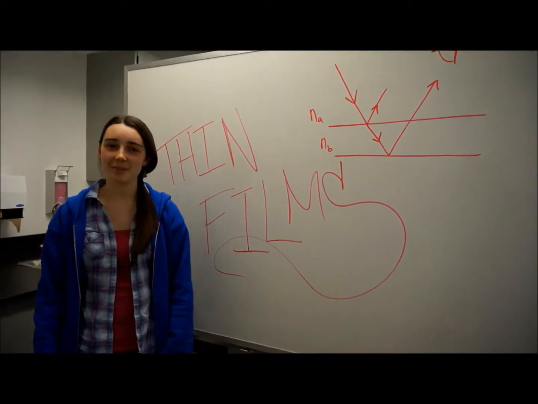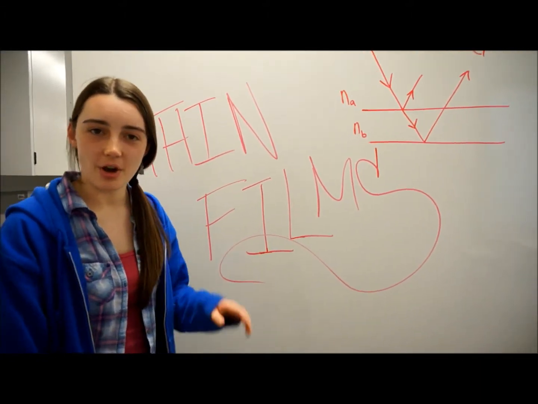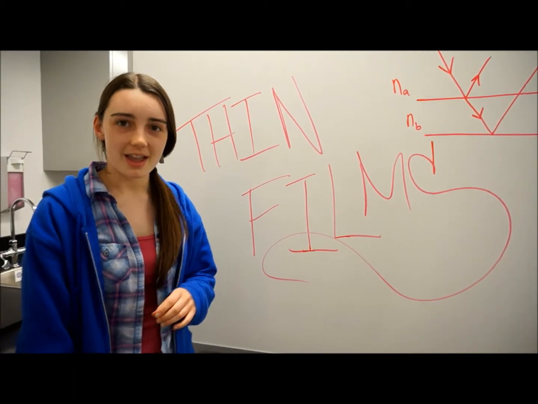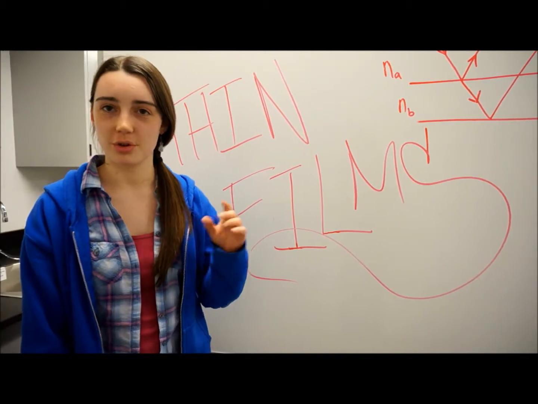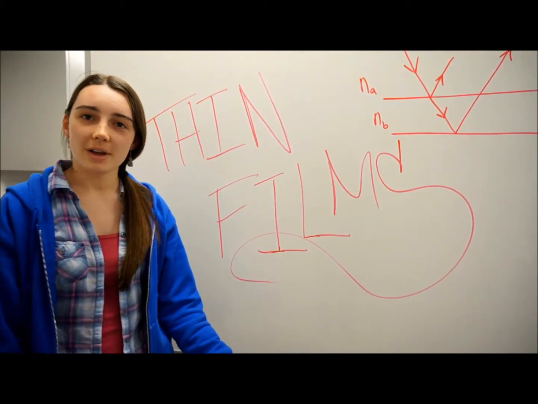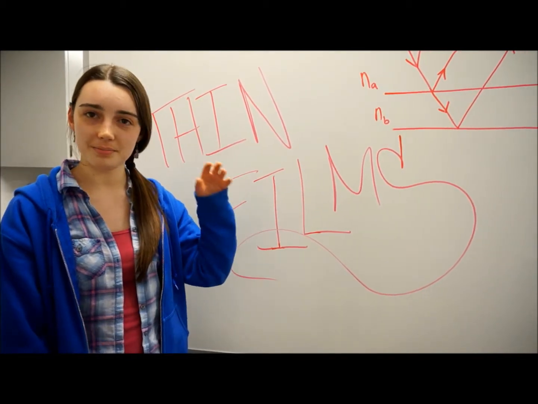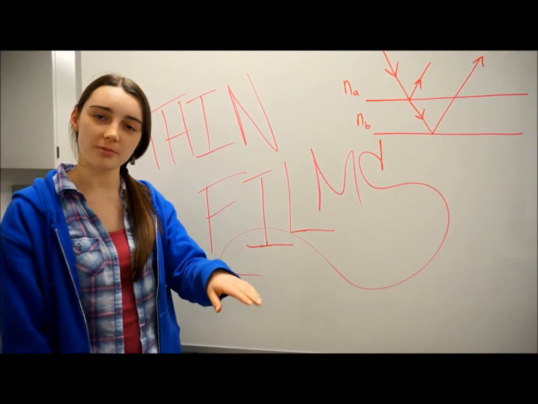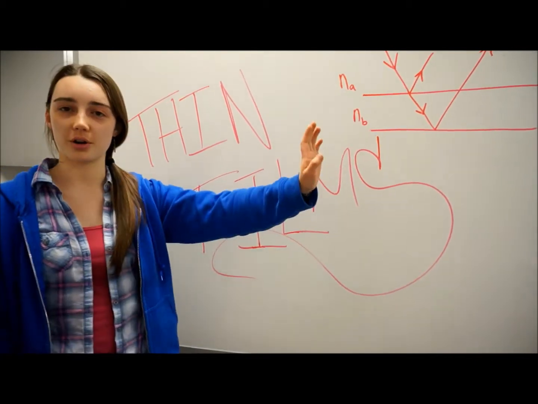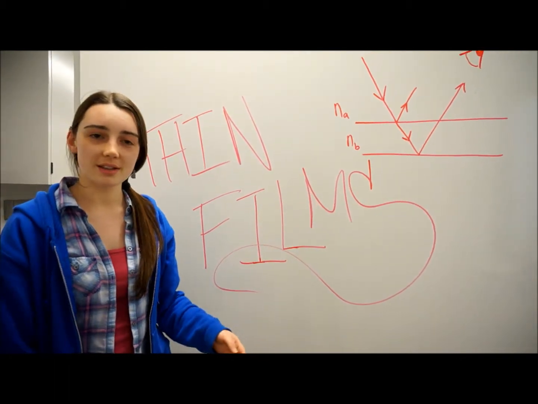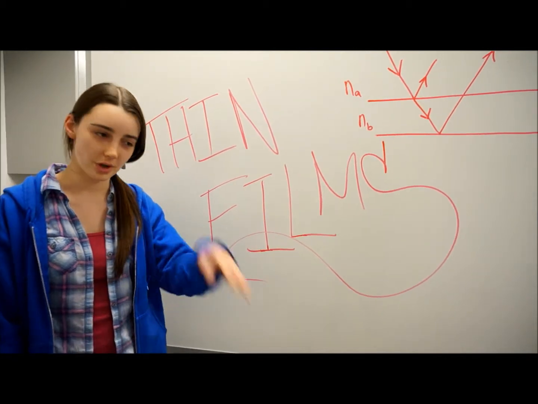Okay, so we're going to talk about thin films. A thin film is a very thin layer of a certain substance, really thin, on the order of fractions of millimeters or micrometers. What happens when you have a thin film is that a light beam will reflect off its top surface and another one will go through the thin film and reflect off the bottom surface. That creates either constructive or destructive interference for different wavelengths when you look at the thin film.